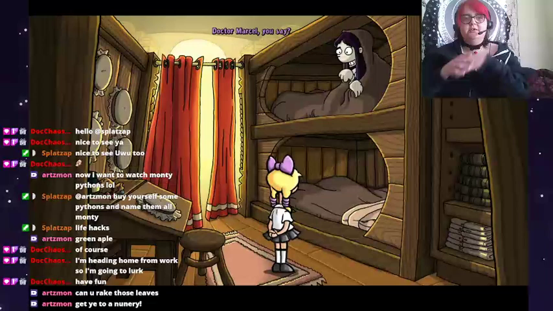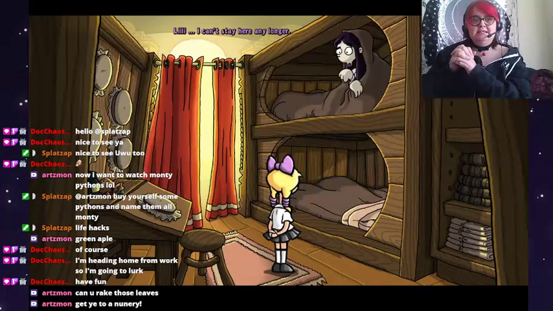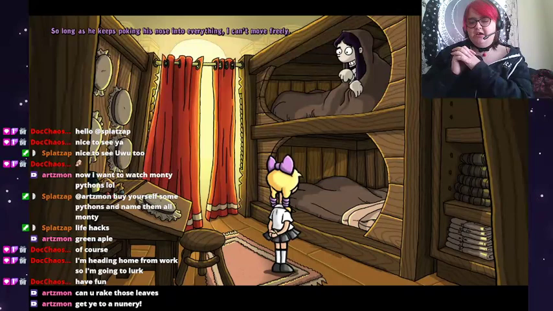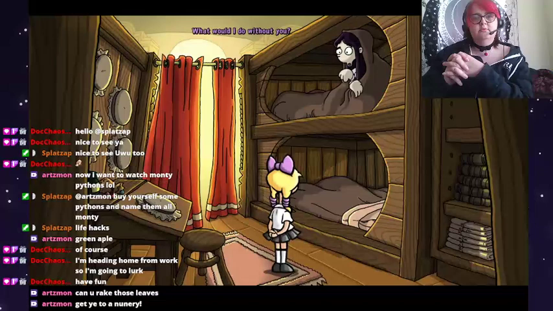Marcel, you say? This confirms my worst suspicions. The doctor and I still have an old score to settle. I'm sure he's coming because of me. I can't stay here any longer. I'm going to leave the convent and go into hiding for a while. There's just one catch. That guy Garrett, who's constantly lurking around. I think he's spying on us for Mother Superior. I can't move freely. Is there a way to keep him off me for a while? Sure. You're such a gem. What would I do without you?